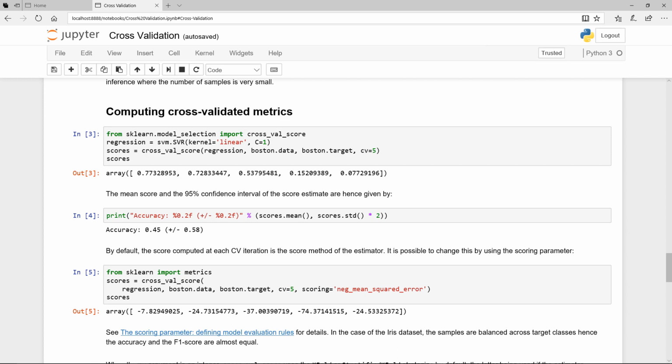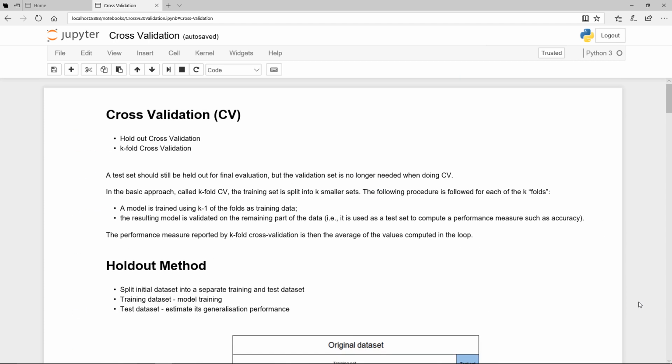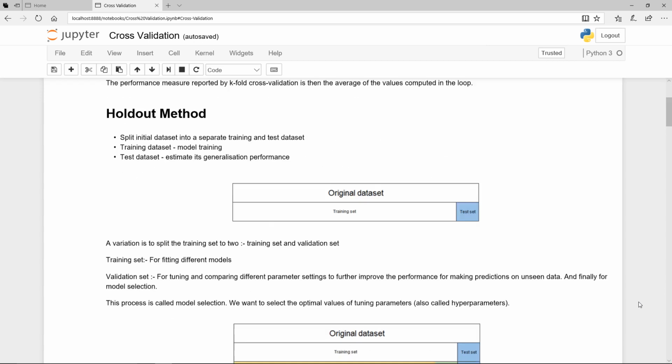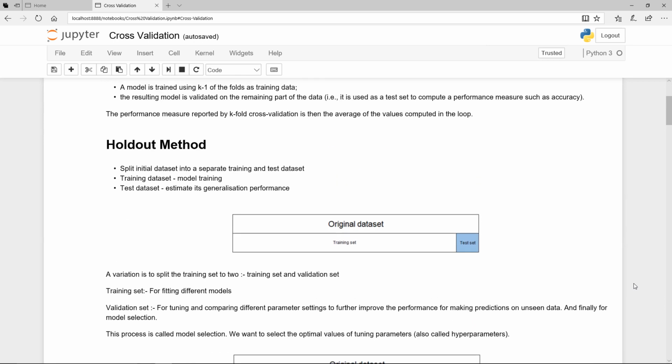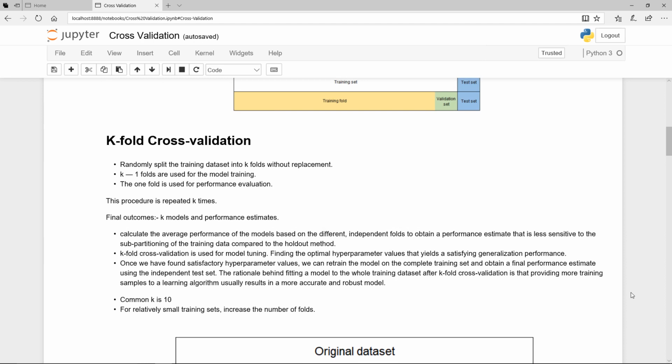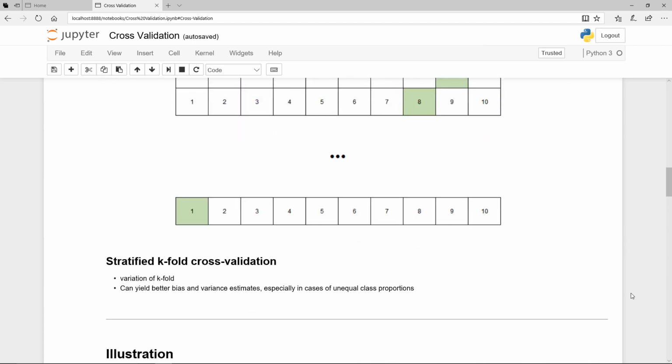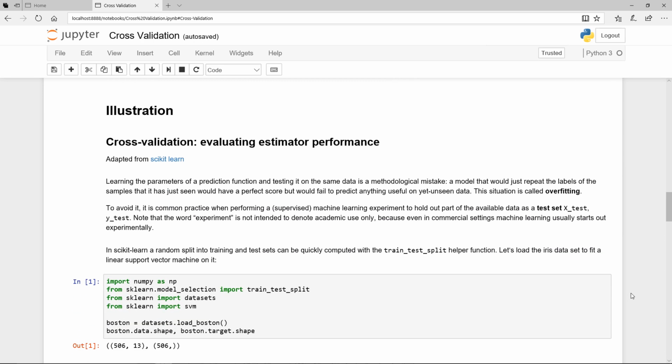Welcome back. I hope you have found that exercise improves or cements the lesson that we've covered. What we have covered in this lesson really is the concept of holdout cross-validation, as well as K-fold cross-validation, and illustrated to you in pictorial format what a holdout method looks like, what the K-fold cross-validation looks like, and how it can be used to evaluate your estimator's performance.